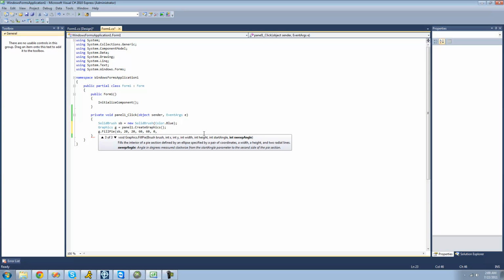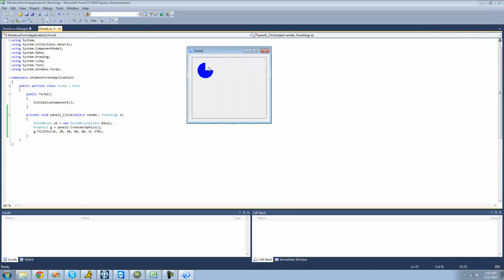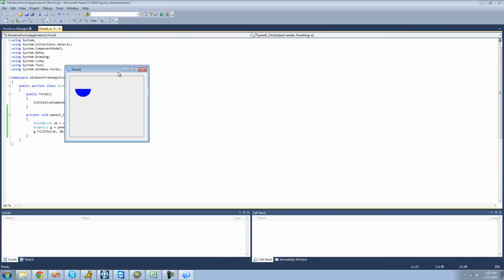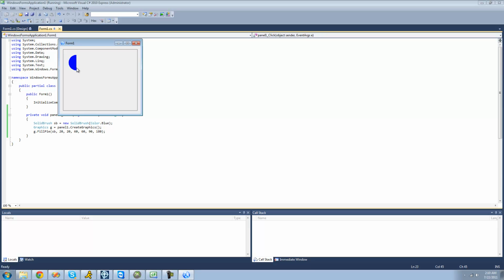And the sweep angle is basically how much it will sweep around. And if we make it 180, we'll just have a half circle that looks like this. And if we made it 270, we would have a circle that has a chunk missing out of it, so it would look like that. So I'm just going to make it 270 because it's hard to explain, but you'll just see what I mean. So yeah, that's a pie. If this is 270, it starts here and then sweeps 270 degrees around here. So we get 3/4 of a circle. And obviously, if we made it 180, it would be half of a circle. And if we messed with this start angle, so if we make start angle 90, it just starts right there and then sweeps around this way. So it just always sweeps around clockwise.